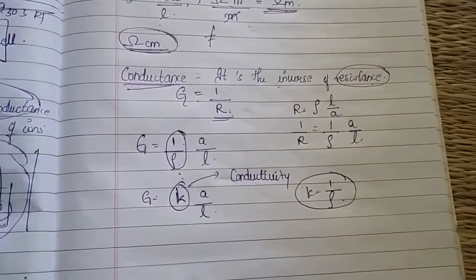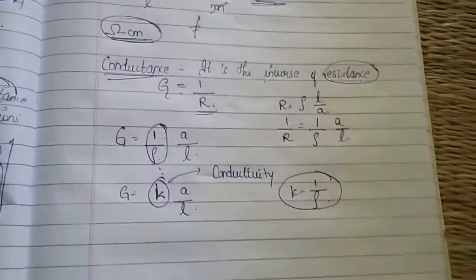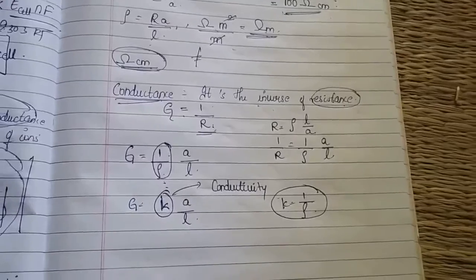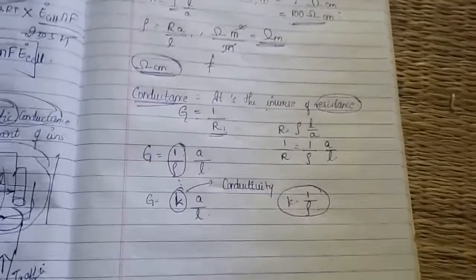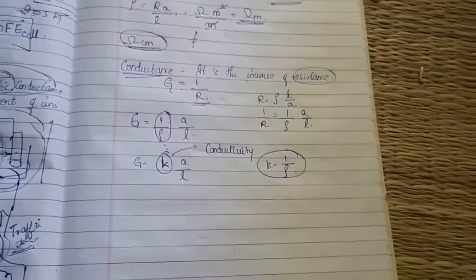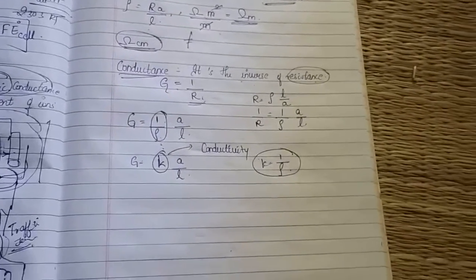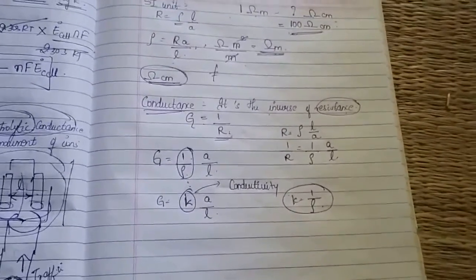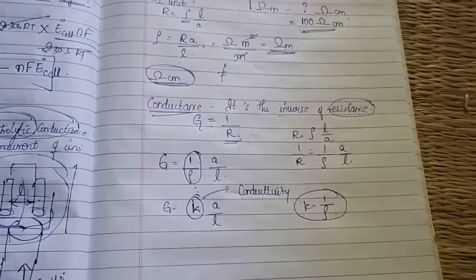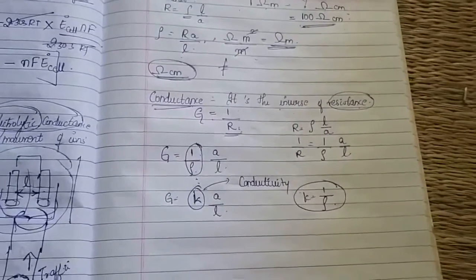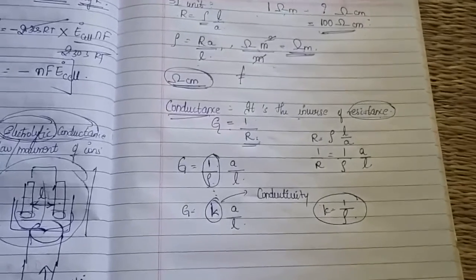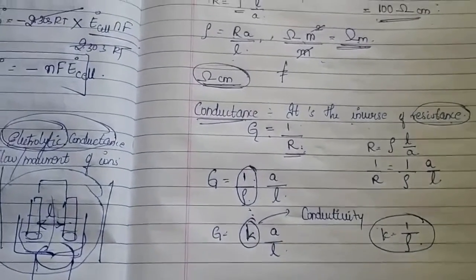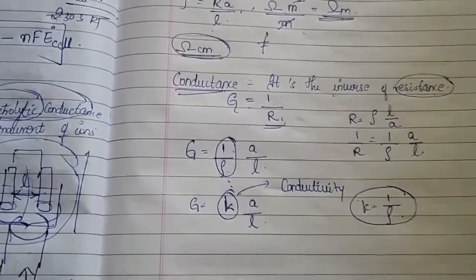So the reciprocal of your resistivity gives you conductivity. Okay. Do remember, guys, in earlier days resistivity was called specific resistance and conductivity was called specific conductance. But in today's era we'll not use those terms. Specific resistance or specific conductance use madala. Instead of that, now we use resistivity and conductivity. Keep this in your mind. In order to confuse you, they can ask you about specific conductance. But do remember, specific conductance is not conductance. It is conductivity. Okay, specific conductance is conductivity. Similarly, specific resistance is what?